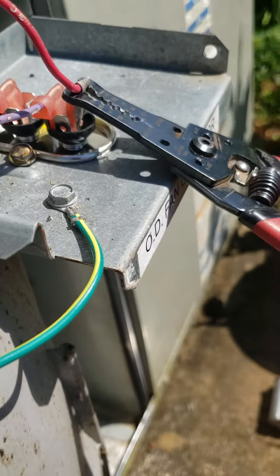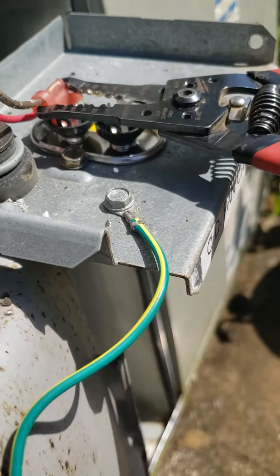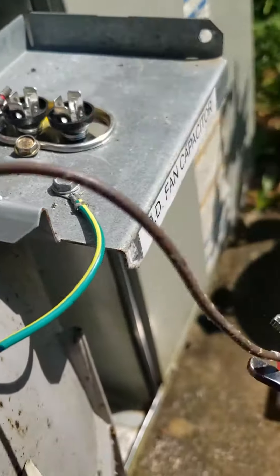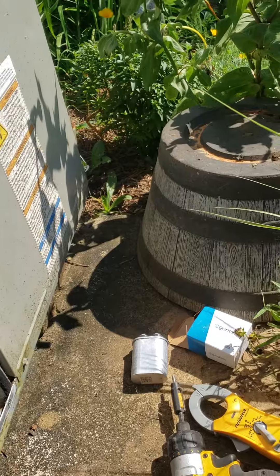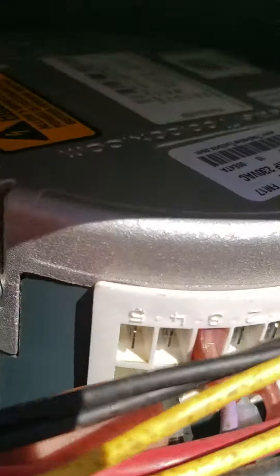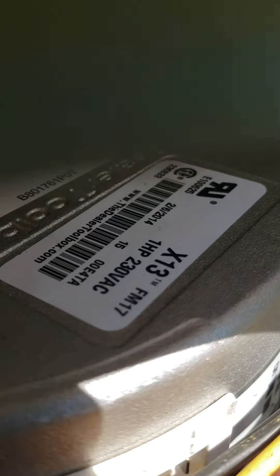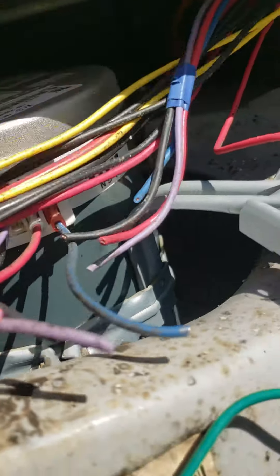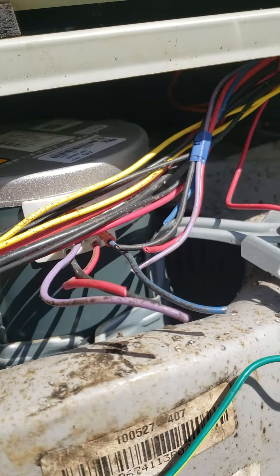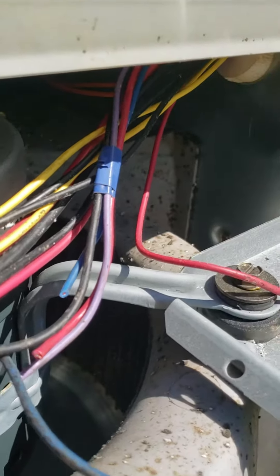I didn't know how we were going to have to fix this motor. So what I did was I clipped the wires here. I put blue tape over here to show which four that I cut here. Now we have the capacitor right there, and it's a 7.5. So if you're facing it, it doesn't really matter which side goes on what, but you have a red spade, a purple spade with a cover, and then a brown spade with a cover.